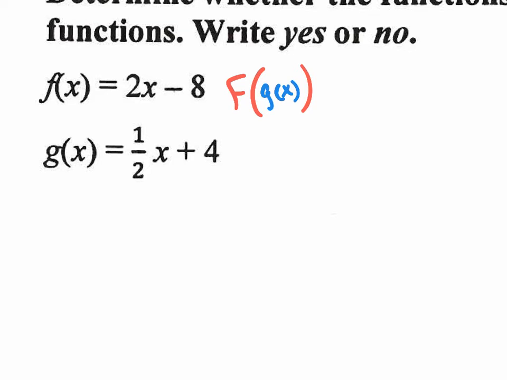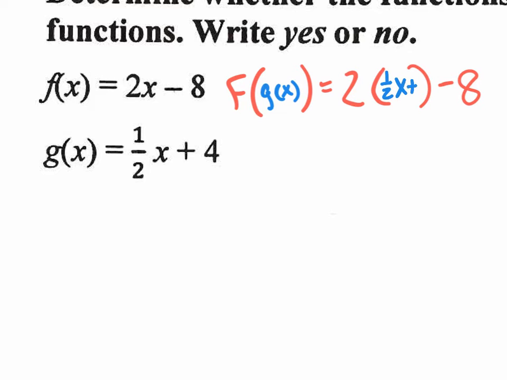So let's do that. If my f of x function is 2x minus 8, I'm going to put 2 parentheses minus 8. And what am I going to plug in inside my parenthesis? Ariana, what am I going to plug in inside of this parenthesis right here? One half x plus 4. Braulio, you got that? Yeah. Okay, so you're going to plug in 1/2 x plus 4 right in there.